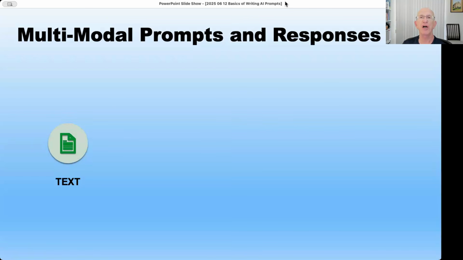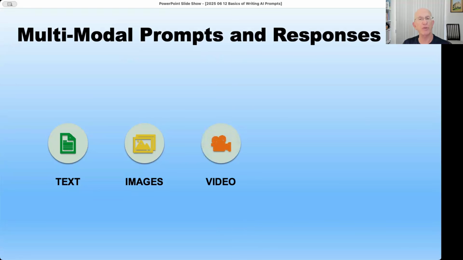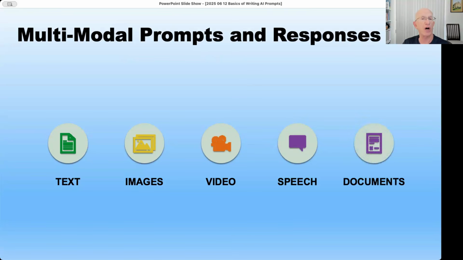Now, in addition to text prompts and other things, there's something called multimodal that you can do. And multimodal means that you can supply different types of information in your prompt. In addition to text, you can import images, you can import video or links to videos, you can talk to your AI and have a discussion with it, or you can upload documents and have it scan and analyze documents. And I've had that do it for summarizing documents, or you just literally drag and drop these into your AI chat prompt area like that.